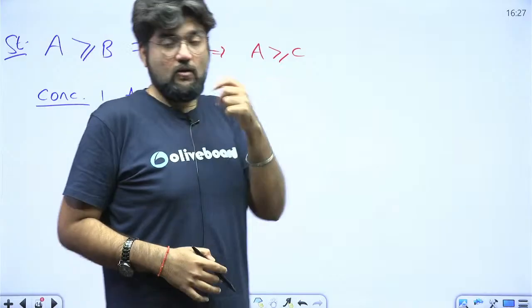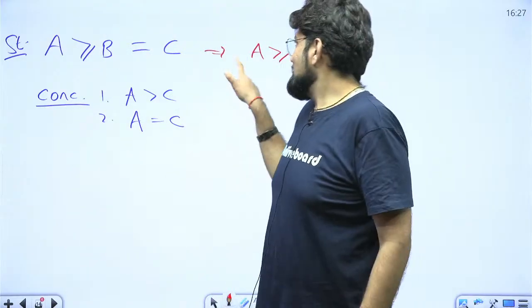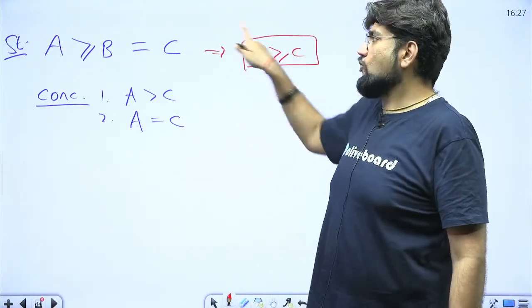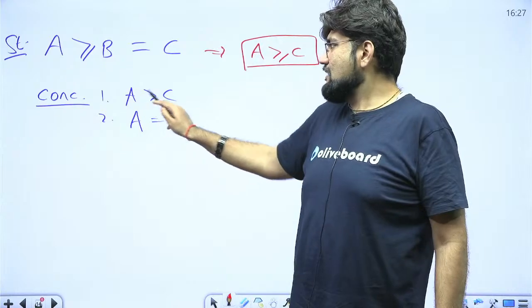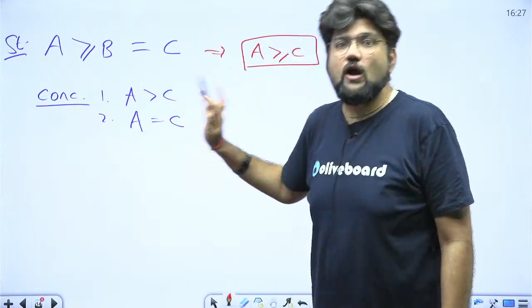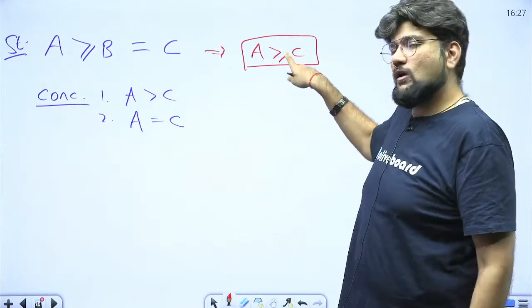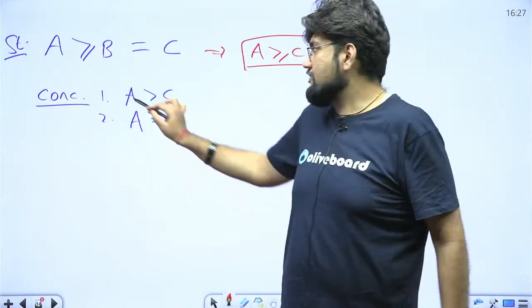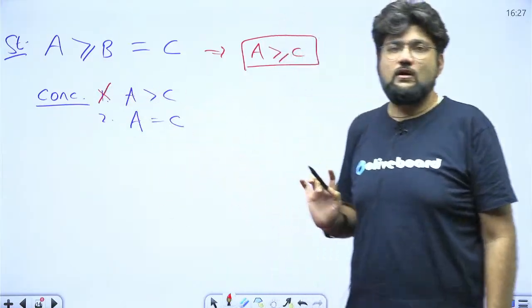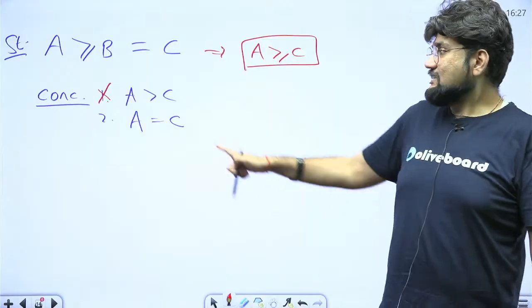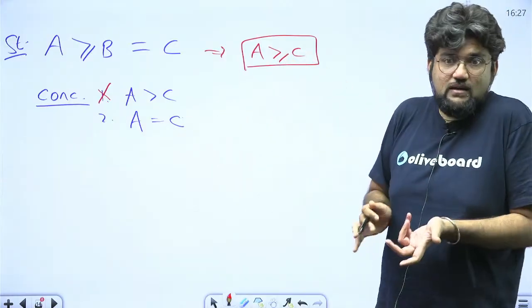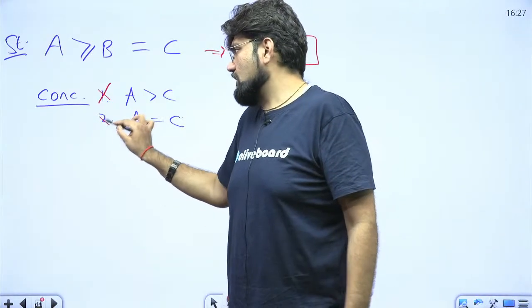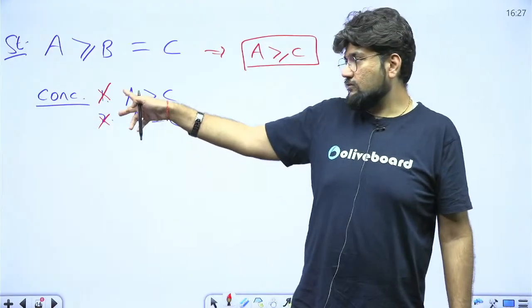So what is the point of either or? No, we still can have it. If A is greater than equal to C is what I know from the statement, can I say A is greater than C? No, you cannot. If it is greater than equal to, it means greater than equal to. We are not sure whether it is greater or equal to. So it is not definitely correct. Is A equal to C? I don't know. Maybe, but I am not sure. So it is not definitely correct. So again, both of them are wrong.